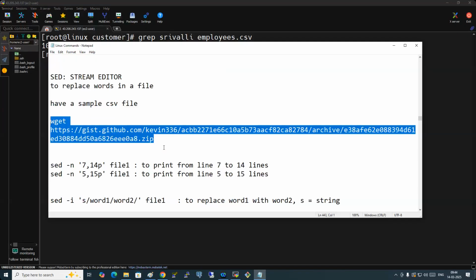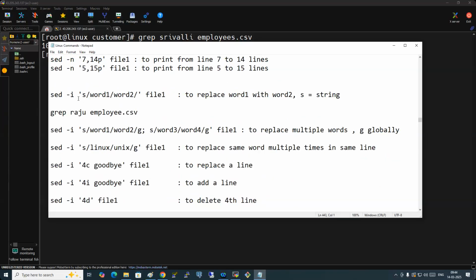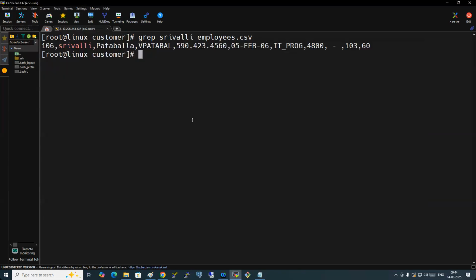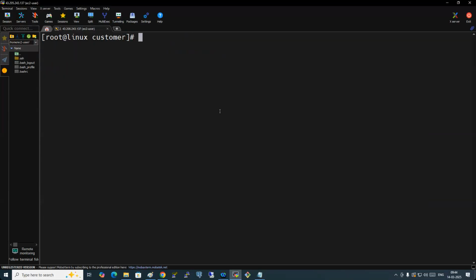I have given multiple scenarios for the sed commands, so you can go ahead and practice it here. Is it clear till here, everyone? Online? Guys, this sed command is super important because I'll be using it so many times in Ansible. Online, can I get a confirmation till here, please? Nice. Okay, good.